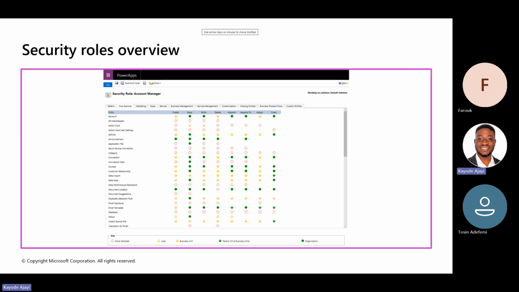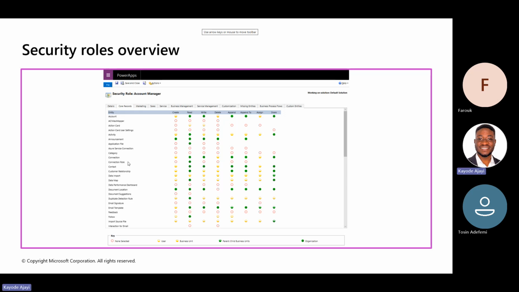Tosin's account, when I set it up at first, I gave him the Power Platform admin role and he could see everything. Tosin, I hope you cannot see everything anymore. So you can help me check. I think I adjusted it. So yeah, you can restrict it. I don't think we have so many environments that are restricted like that. What we just have is developer environments. So ideally, only you will see your developer environment. It kind of applies that restriction by itself.